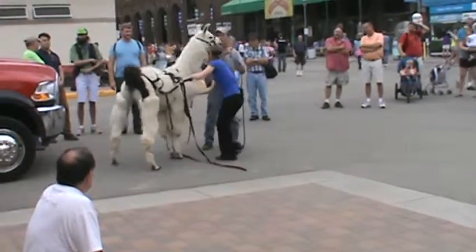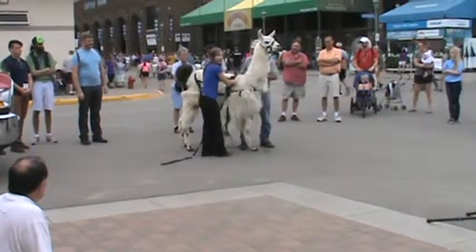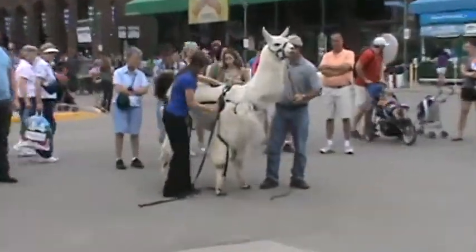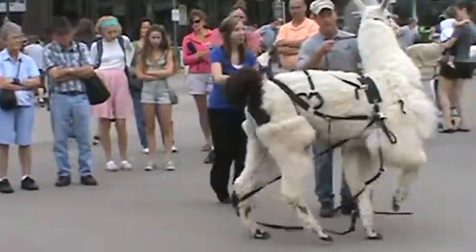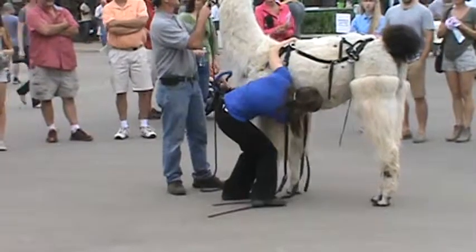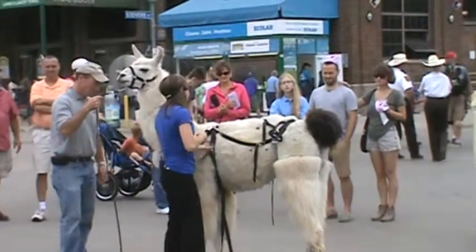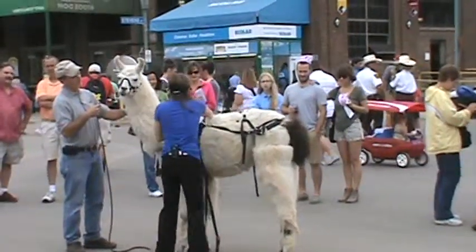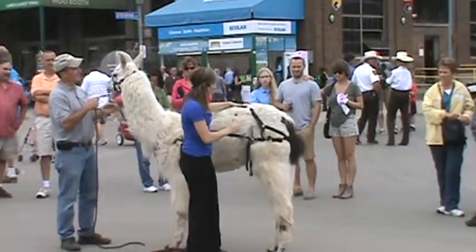Once you fasten the collar into place, you then come up to the saddle. The saddle should sit on the crest of the llama. This is the foundation of the harness and helps hold the cart to the llama. You may adjust it with the belly band, which goes under the llama and attaches on the other side to make it more comfortable for them. Coming back up to the top is where you find the back strap. The back strap connects the saddle and the back half of the harness. You can also make appropriate adjustments for the breeching lengths with the back strap.